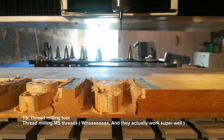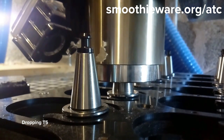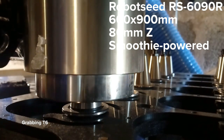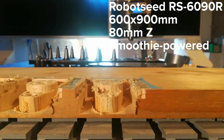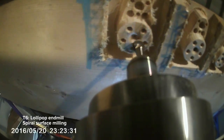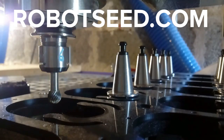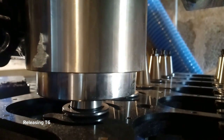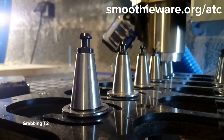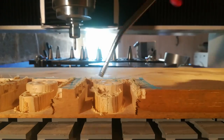For documentation, I'm currently writing it at smoothieware.org/ATC. The machine I've been doing this on is a RoboSeed RS6090R — a 600×900mm router with an 80mm Z axis. I sell this machine and other custom Smoothie-powered machines such as CNC mills, routers, giant 3D printers, and laser cutters at robotseed.com. If you want to implement the same system using a Smoothie board, see the documentation but don't hesitate to ask for help. I'm also looking for help implementing the Smoothie side of things so this becomes simpler and doesn't depend on Fusion 360 like it currently does.